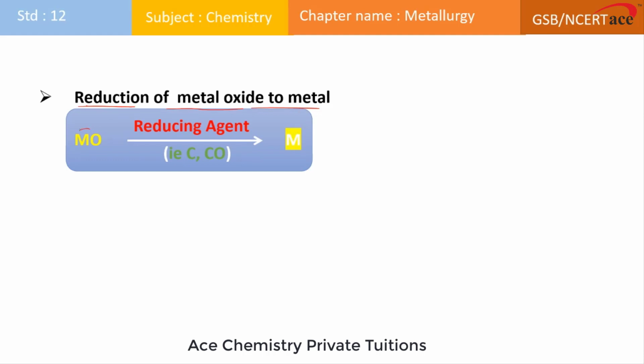You can see on the left hand side there is a metal oxide. This metal is associated with oxygen, and actually we don't want this metal oxide, we require what? Crude metal. So it is very important for us to remove this oxygen part from the metal. Now this removal of oxygen is not as easy as we think. It totally depends upon the reactivity of the metal. Sometimes we have to add some foreign substances like carbon and carbon monoxide, which act as what? Reducing agents. When these substances are added, in both cases it requires strong heating.